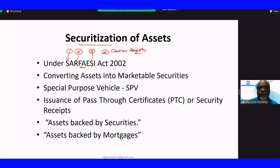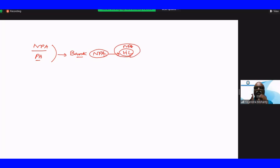One of the things is securitization of asset. What is this securitization of asset? You should be knowing. Basically, securitization of assets is not only for NPA assets, it can be for a performing asset also. So what is this process? In case of securitization, the bank has NPAs, and different types of NPA are there. So what will the bank do? For one uniform type of loan, the bank will make a package. Say some housing loan assets are NPA. The bank will bundle these or make a pack of all the housing loans up to a certain limit, say housing loans above 10 lakh. Whatever NPA is there, they will bundle it.